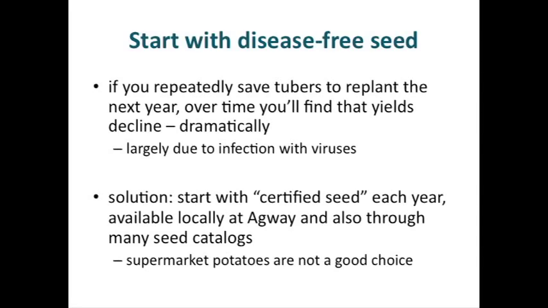So earlier I mentioned that there are three things you need to do to ensure your success. Choosing the right variety is important. And another really big one is starting with disease-free seed. So if you happen to repeatedly plant your potatoes year after year after year, you'll almost inevitably see that the yield will dramatically decline over time, maybe just one season. And this happens because potatoes accumulate diseases, especially viruses.